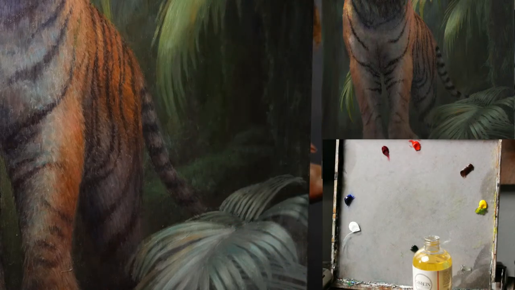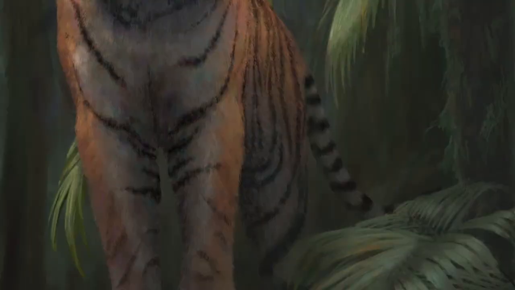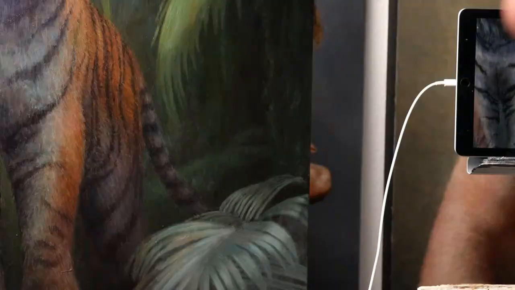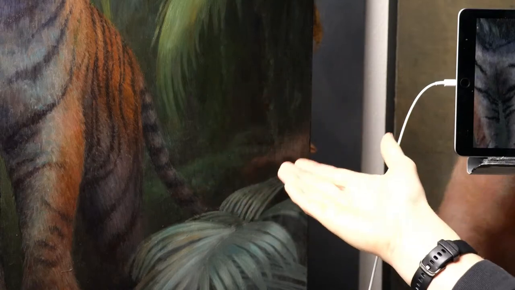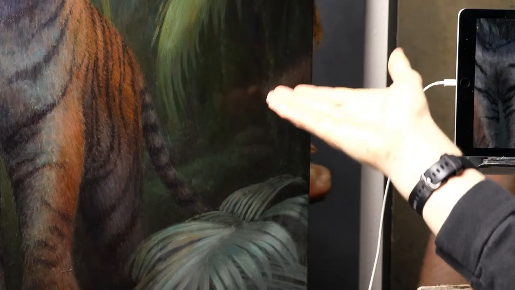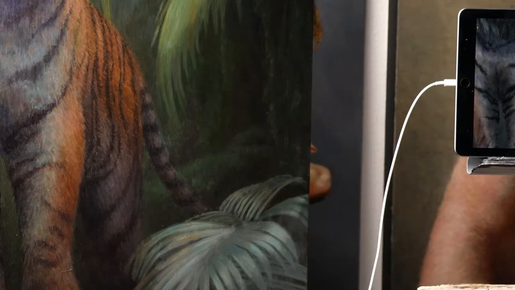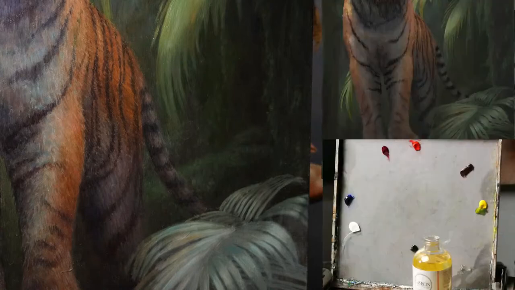But for me, when I look at the reference, there's a lot more detail, kind of like you see in the reference here. There's all kinds of little details that are actually in there within the canvas. I'm not sure if you can see that. You can probably see some of these light things. You can see the reflection of my hand that happens. That reflection is kind of difficult to deal with, but all those details are kind of lost with the camera, I think, when it gets so dark.